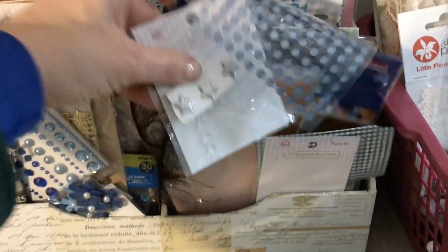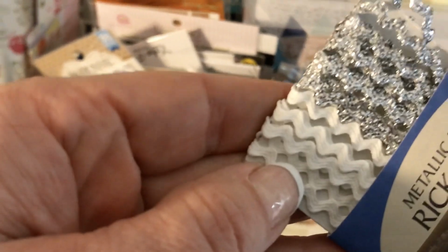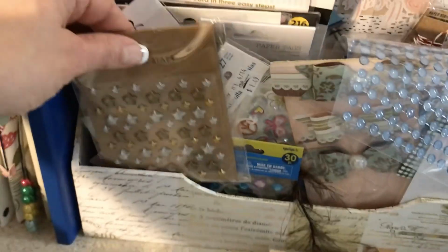These tags are probably too big. If we go gold, we could use these. Oh, these are just cute. I don't care who you are. I wish I had some hearts like that for this project. How about some tiny white rickrack? That would be cute on low pocket letters. Gold. I don't know if we're going to use gold at all.